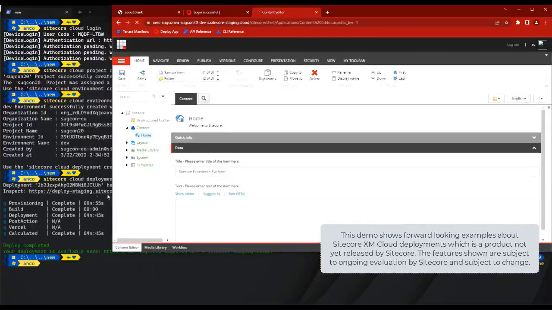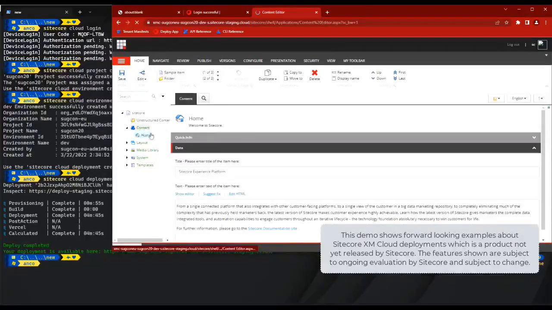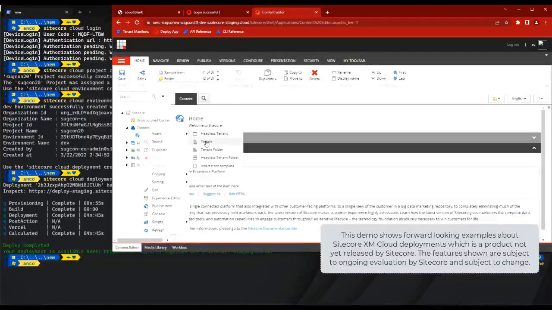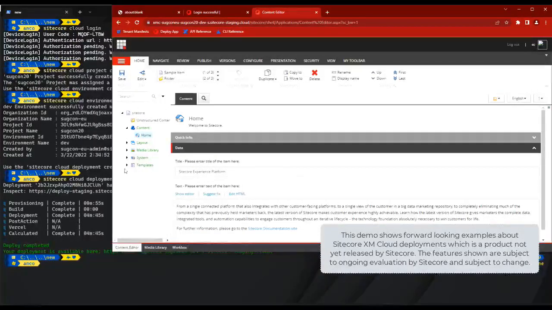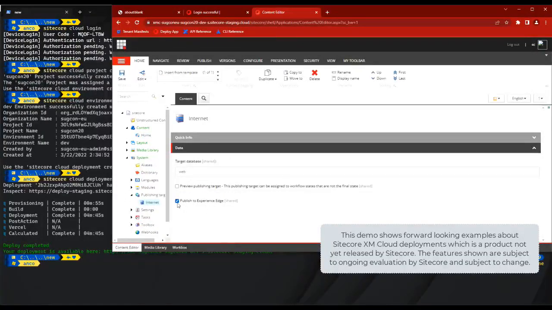All right, now that we're in the content editor, I'm going to show you a few things. The first thing I want to show you is what we have installed here. You can see that we have JSS and SXA, two different models of introducing tenants. We have Sitecore PowerShell extensions, as you can see, that enables this functionality. We also have Experience Edge installed in here. Another thing we have is the Azure Blob Storage module, so all your media that you add is by default added to Azure storage containers.